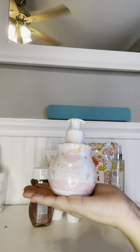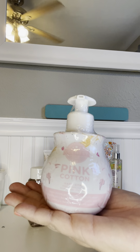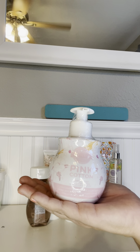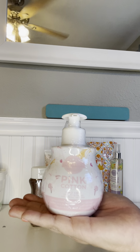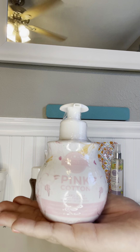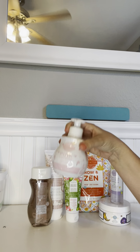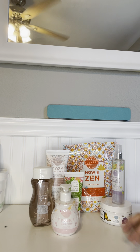You also get a hand soap in the bundle. Don't let the small jar fool you — the last hand soap I used was a Christmas scent. I started using it the day after Thanksgiving and didn't throw it out until the beginning of March — that's over two months for three people in my household! So here is your Moisture Medley bundle, or you can purchase everything separately, totally up to you.